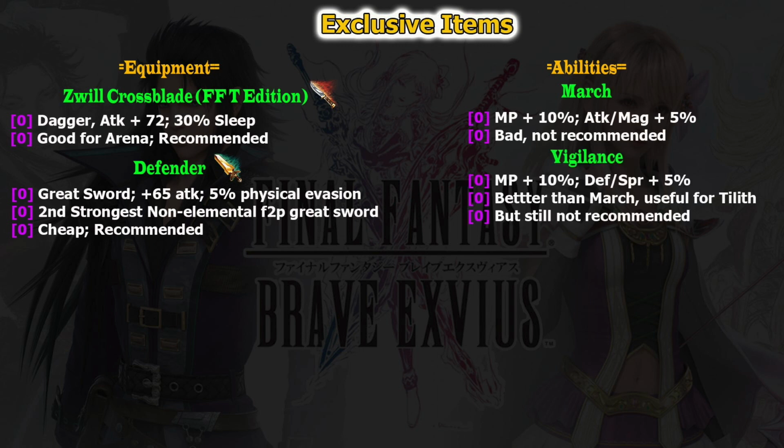The second is Vigilance. It boosts your defense, spirit and MP, okay? So it may be nice for a healer with MP regen, for example Tilit. This one can help make her MP regen bigger, so you don't need to worry about using her MP battery skill. However, if you don't have Tilit, I don't think you should bother with this. But yeah, it is just me, okay? So if you think you are going to use this, then buy it. But it is bad in my opinion.